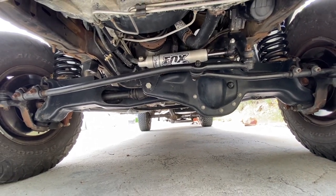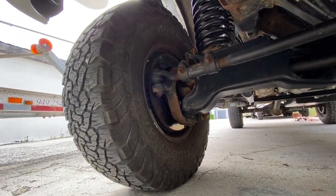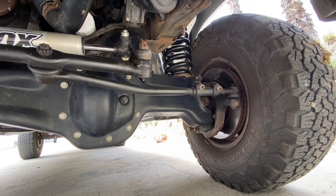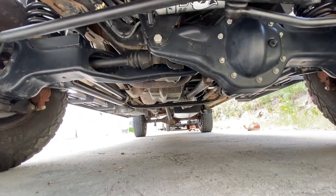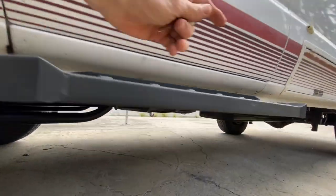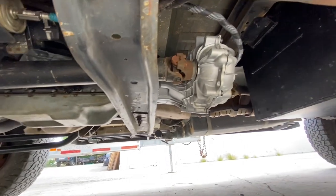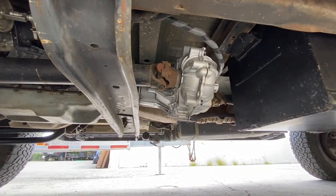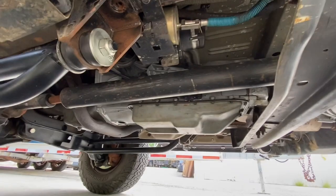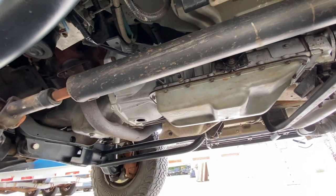4x4 system. So this is a TTB Dana 50 installed. All the components were new when installed, including all the brake components, calipers, everything in here. So the whole front end was ripped out. You can see down along the back, the transfer case out over here. There it is. That's the BorgWarner, and this is automatic push button, high and low range. The drive shaft obviously is custom. And that is the E40D transmission. You can see in there, heavy duty.